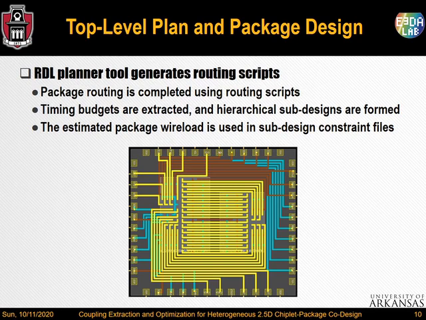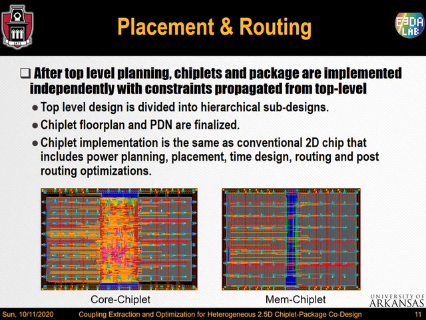Timing budgets are extracted for all chiplets and the package subdesign. The package wire load estimated by the RDL planning tool are appended to the design constraints of each subdesign. Each subdesign is implemented independently following the constraints propagated from the top level. Chiplets are designed as if they are conventional 2D chips with additional design constraints.